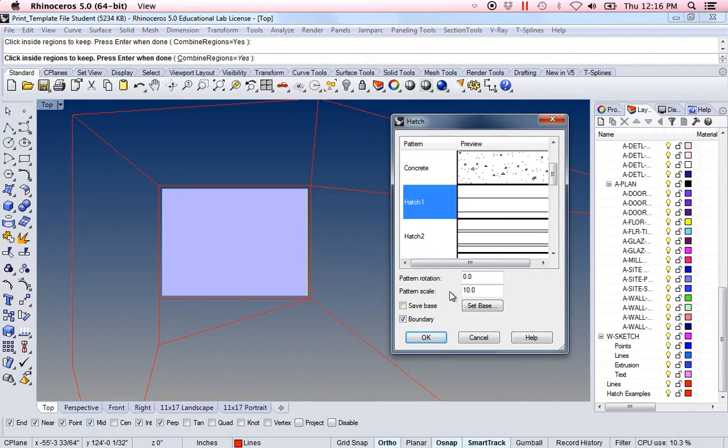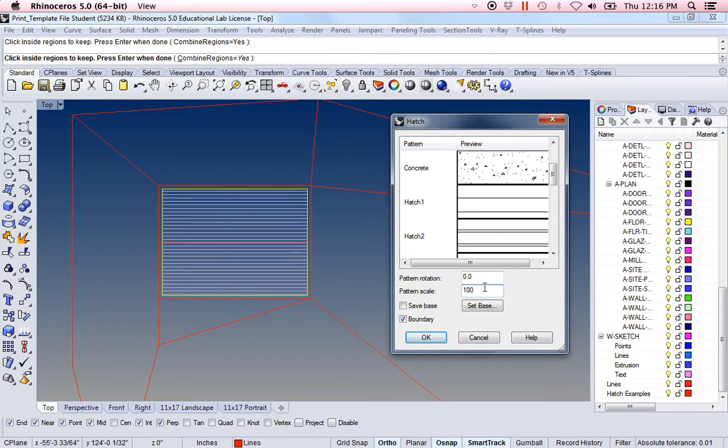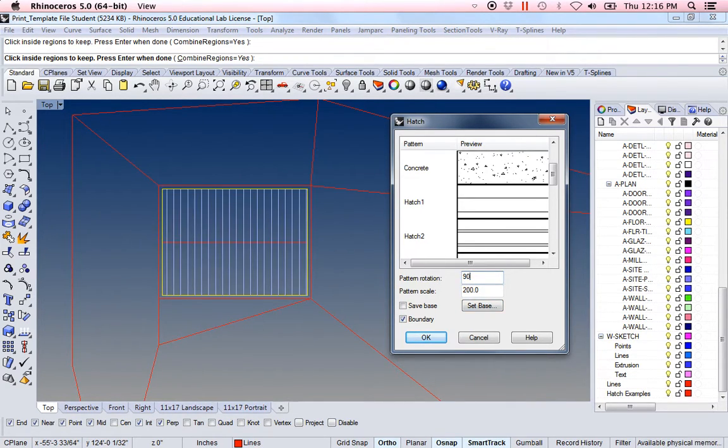And I'm going to change the scale to say, let's do 200. And I'm going to change the rotation to say, for example, 90, so that it's standing up. And the last thing that I want to do is look at this example where it says set base.